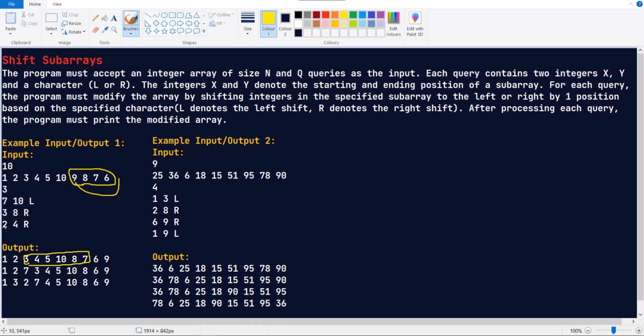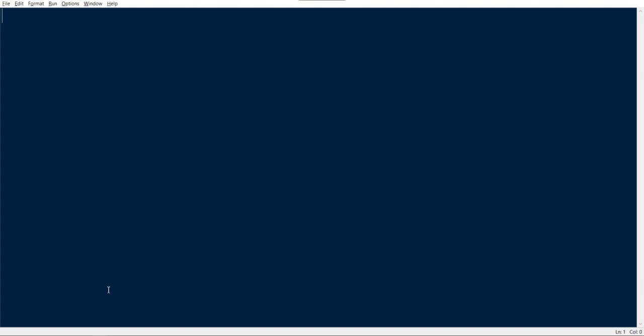Likewise we need to do the right shifting operation for the 2 to 4 range. 1 2 3 4. So it will be something like 3 will be added here, and the 2 7 will be moved one position to the right. So it will be 3 2 7. That's what we are getting as the final output. So that's it guys. Let's see how we are going to solve this in a programmatic way.